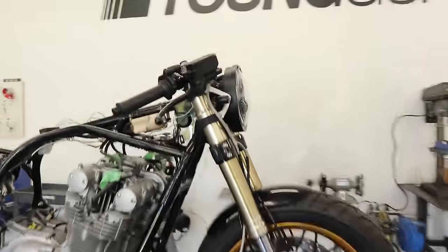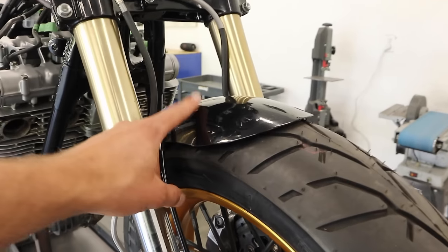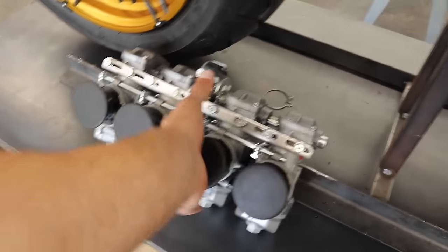So the front end is pretty much all together. Lights are on, brakes are on, fender's on. I do wish that I had powder coated this to match everything. It's a little bit scratched up, so maybe I'll do that later on. But yeah, front end is all good to go. I'm gonna work on installing these carbs.